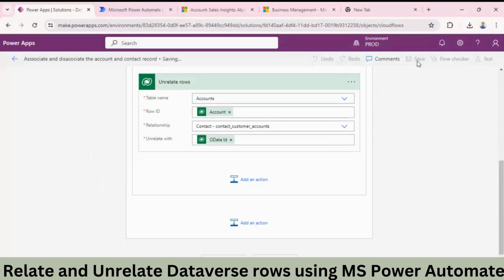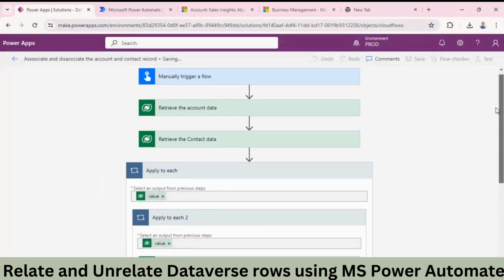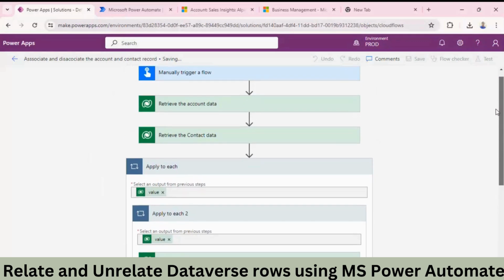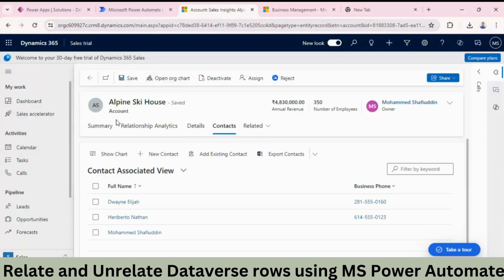Simply, I am clicking on the save button. Now my flow got successfully saved. So my scenario is I need to dissociate this Muhammad Shafiuddin record from the Alpha scan record.